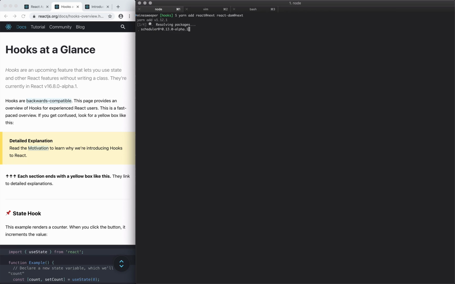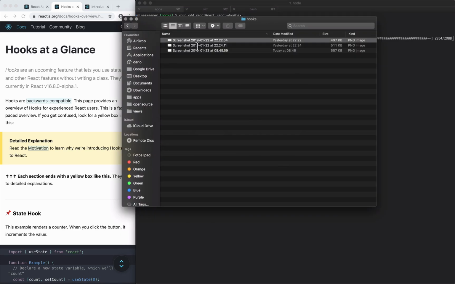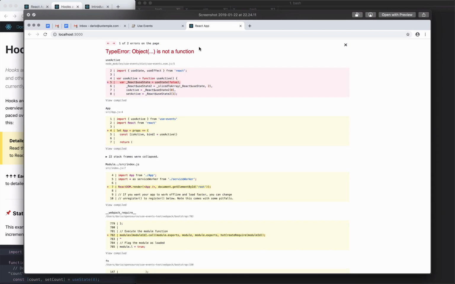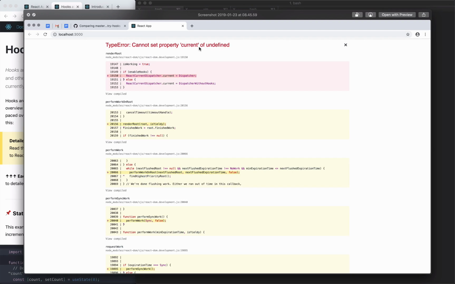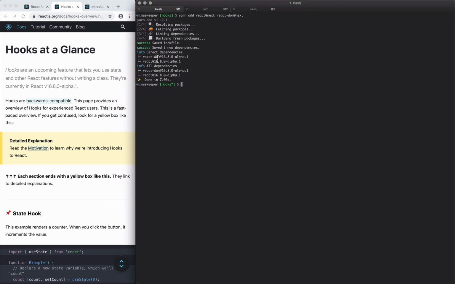Now it's important that you install both, because otherwise you may find some funny issues like I found here. So I have a couple of examples of things that went wrong under installation. They are all signs of the same thing at different stages, a different mix of libraries. But what it means really is that you likely have either a mismatch of versions between React and React DOM, or maybe one of them is on the alpha, the other one is not, and so on and so forth.